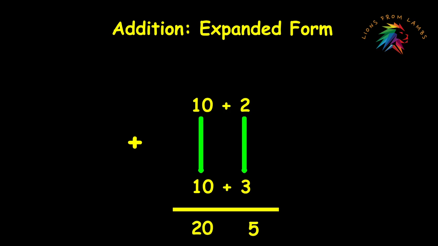Now on a quick side note if you're wondering why we add the one's place first, we want to always maintain the practice of starting in the one's place because that becomes extremely important when we get into regrouping. Always start with the one's place. So now we have 20 and we have 5. Now this is still in expanded form 20 plus 5. But all we have to do now is condense the number into standard form or basically add them together which is 20 plus 5 which equals 25.